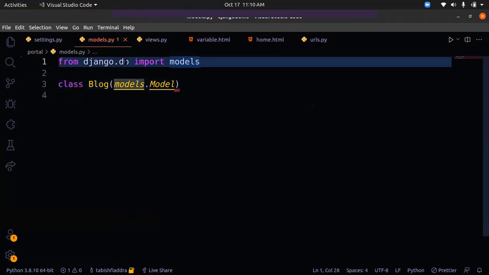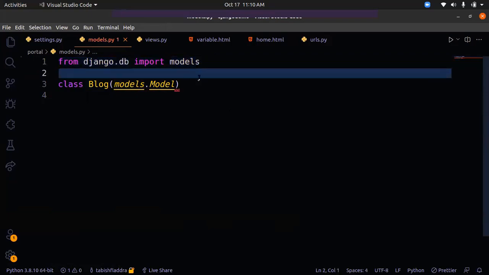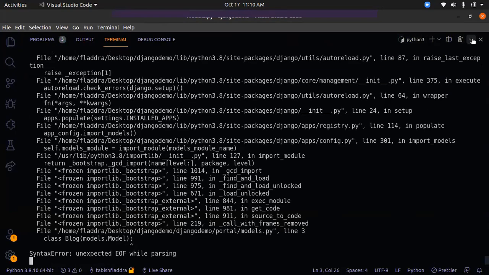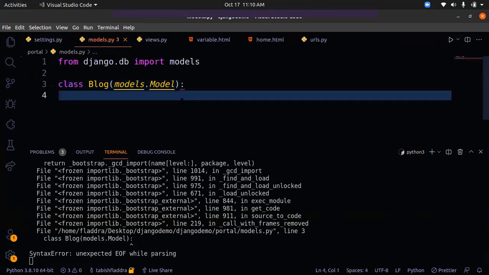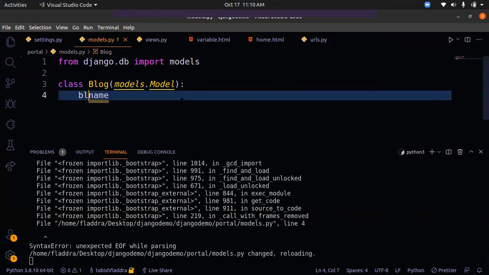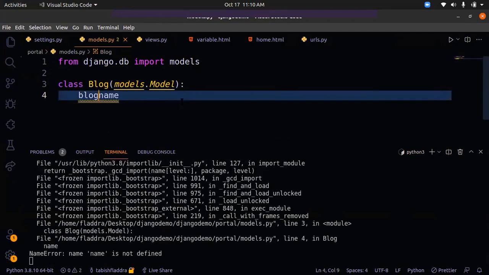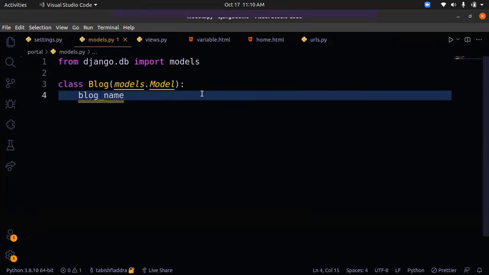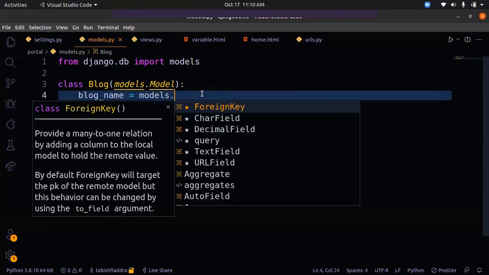You can see that from django.db, Django has already imported models for us, and we will inherit our class from this class. And I'll write blog_name. We are giving some names to our database columns. So first column will be blog_name. So it is going to be a models.CharField.